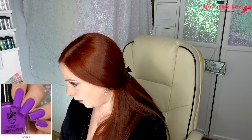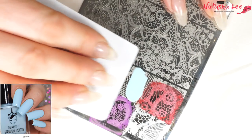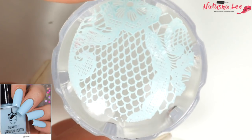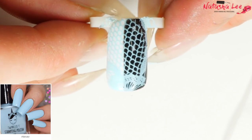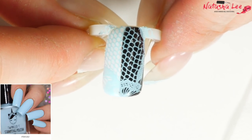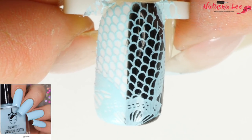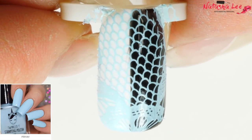There are so many colors here you could mix on the stamper. I've got this gorgeous blue called Friye — I'm not sure how you say that. When applying it looked slightly less opaque, but we'll soon see. Look at that — beautiful! I completely take that back. There was me thinking it looked a bit semi-opaque going on, but it is well and truly completely and utterly opaque. I really thought when I put that on the plate and scraped it that it was going to be wishy-washy, and in fact it's fantastic.